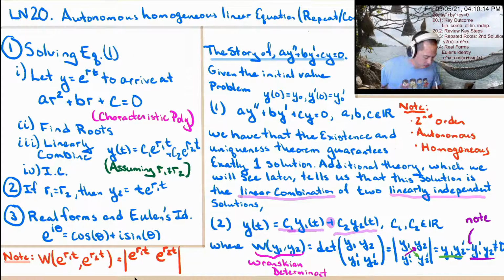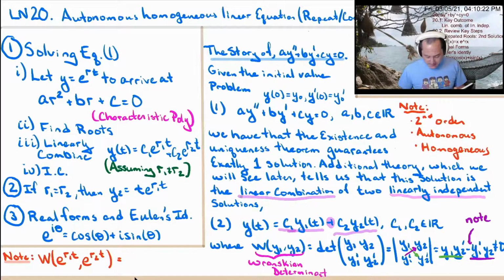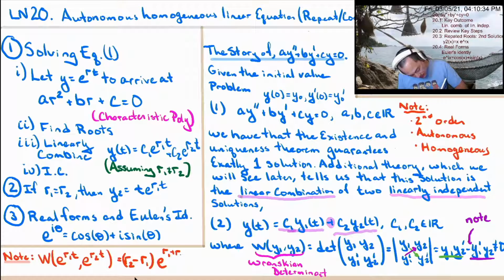All right, I'll let you keep going with that calculation, and I'm going to erase what I just had because I don't have a lot of room here, and we just need to pull out the key point. So if you keep working this, you should be able to massage it to a point where you have R2 minus R1 times e to the R1 plus R2 times t. Okay? That is what you will get out.